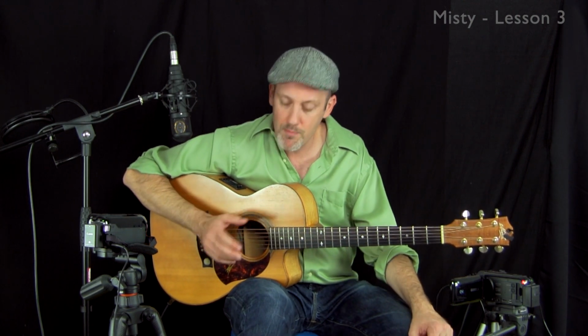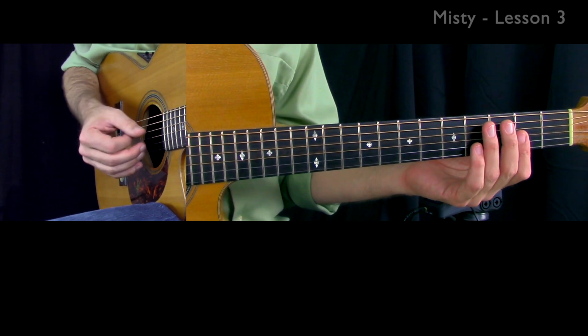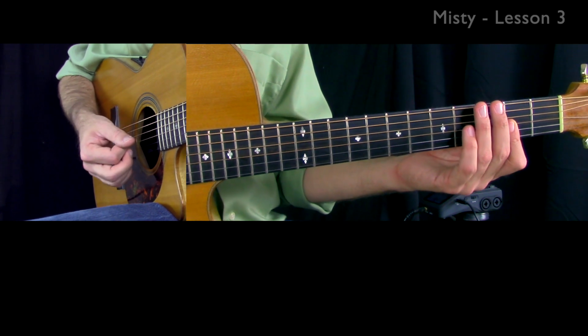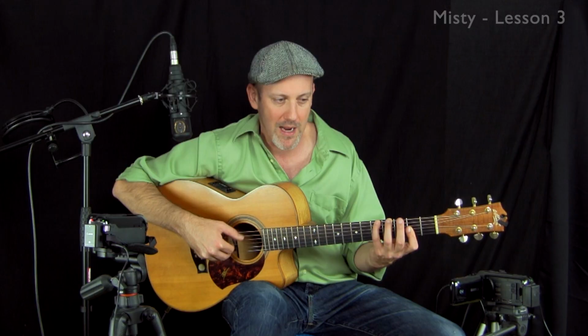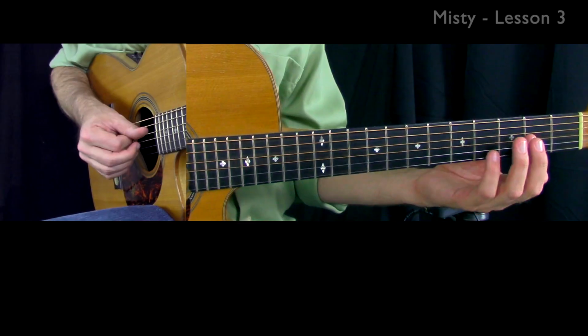And another thing that you may want to experiment with, this is very personal and I'm still finding ways to make this easier. Sometimes, even if I'm just playing my thumb, I curl my index finger in a little bit because it feels like I'm holding a flat pick, which is a feeling that I'm very used to from having done it for so many years. You don't need to have a separate thumb that's doing the work all by itself. So I'm not telling you what to do. I'm telling you to investigate for yourself what's the most comfortable way for you to do it.